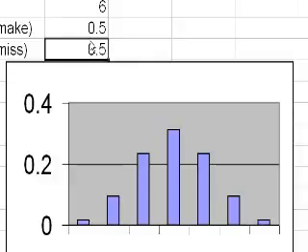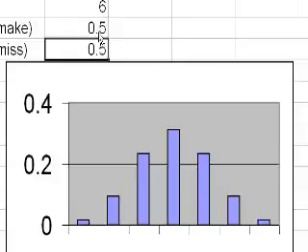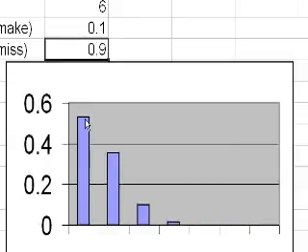And if I'm really good at making baskets, then I have an 80% probability of making any given shot. Now all of a sudden the whole distribution has shifted to the right. I wanted to show you, one, that this is a pretty neat way to use Excel, and hopefully it's not too daunting. The other thing is, these are all examples of binomial distributions, and I wanted to give you an example more relevant to your everyday life, where the probabilities of making and missing aren't the same. Let's say you're a horrible basketball player and you only have a 10% chance of making any given shot. There's a very high probability that you make no shots: a 53% chance you make no shots, a 35% chance you make one shot, and so forth.